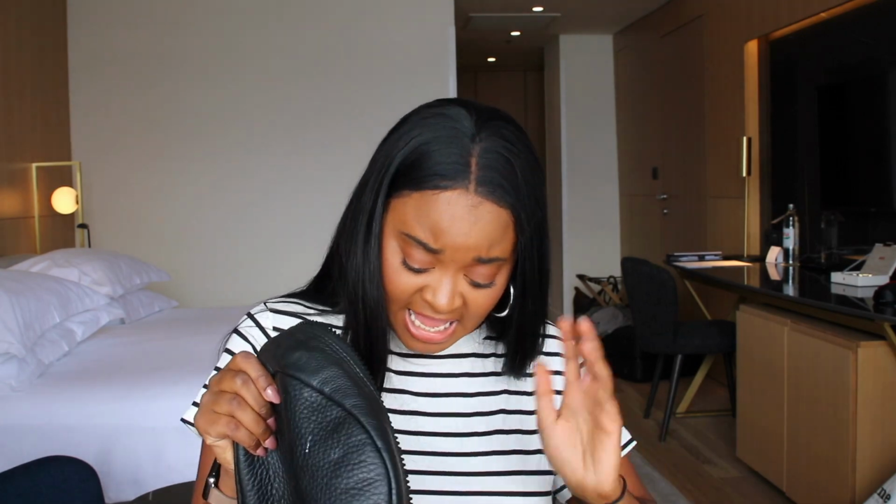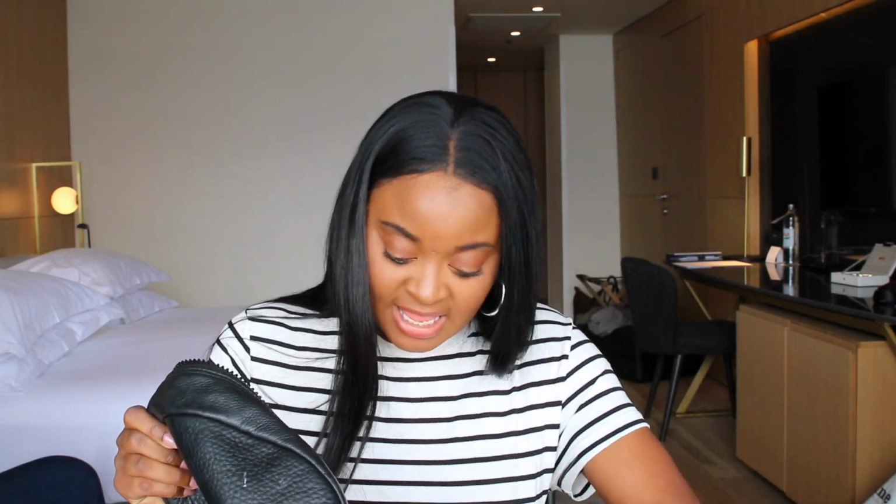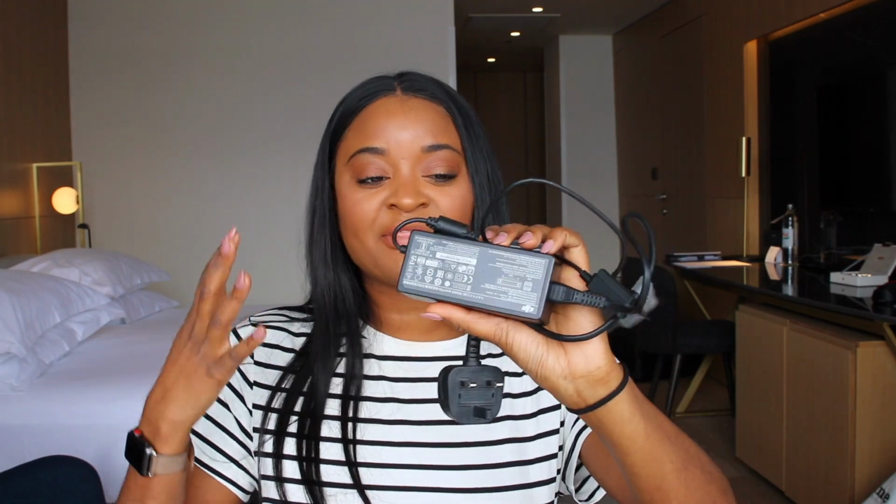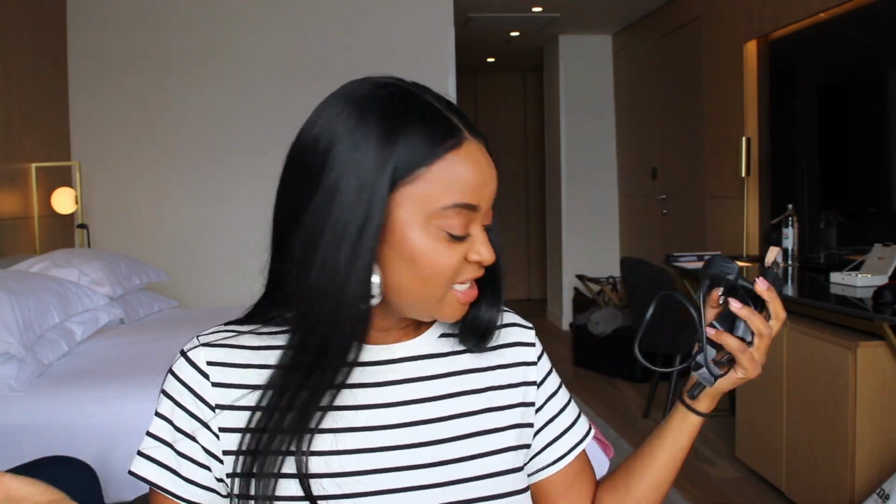And then the final thing I have in this bag, apart from the laptop charger, is this. Now I always take my drone with me so that I can do drone shots. I don't always do drone shots, but I like to have the option there. And the actual charger for the batteries, you can't put in check. You can't put your drone in check. So this I usually keep at the bottom of my bag, because I can't fit it in the carry case that comes with the Mavic Pro. And that is pretty much it.